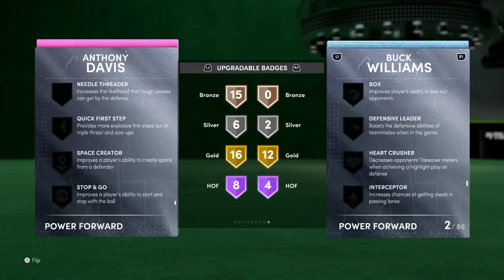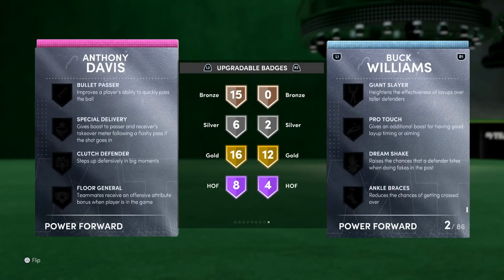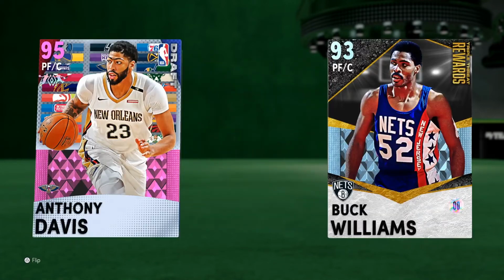Also, other solid badges you can add, Quick First Step, things like that, to really improve his cheesiness. But Anthony Davis, just an absolute demon when you use him. You know how good he is because, Lord, is he nice.